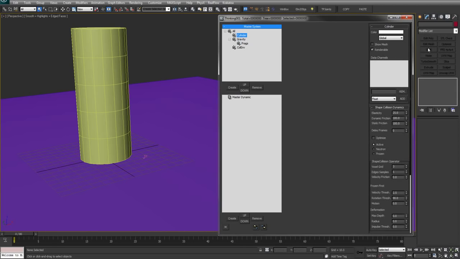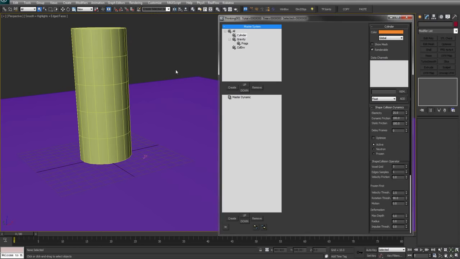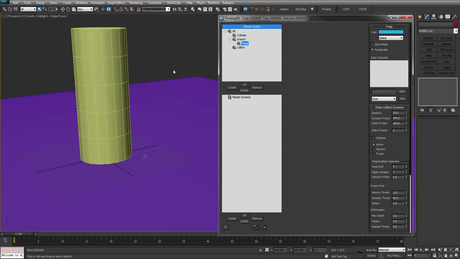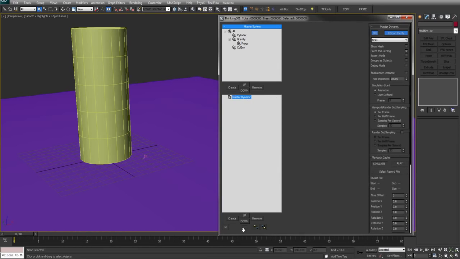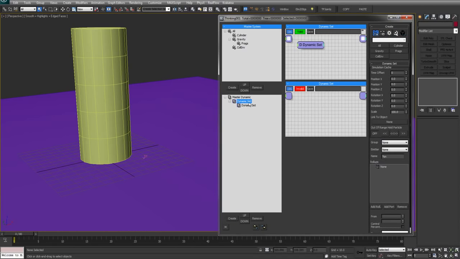So we got 1, 2, 3 frags, make it nice and blue. Alright, master dynamic, create a dynamic set. Procedural frags.